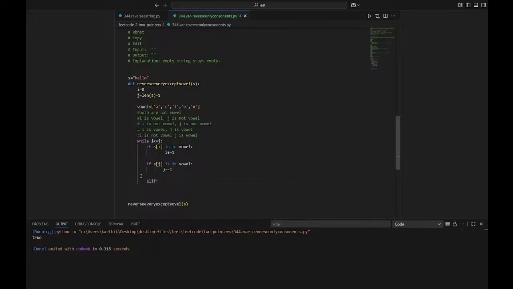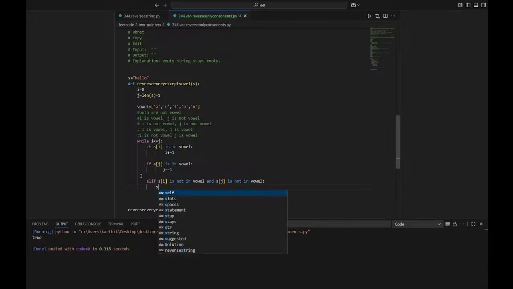The other condition is if s of i is not in vowel and s of j is not in vowel, then I'm going to swap.